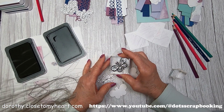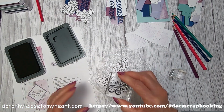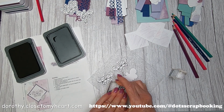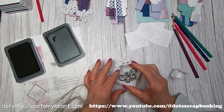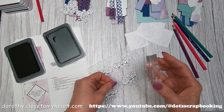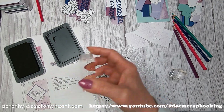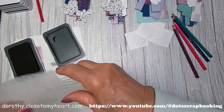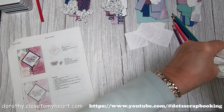Now I want you to notice, I love this. This is one of my favorite things in design, is when you carry one element of design to another thing. Now if you look, it's kind of hard because they're tiny, but the antennas of the butterfly are the same curly Q as the die cut. And you'll see that several times on the butterflies. You have to really be looking at it to see it, but it's a really nice touch. I've got ink on me.